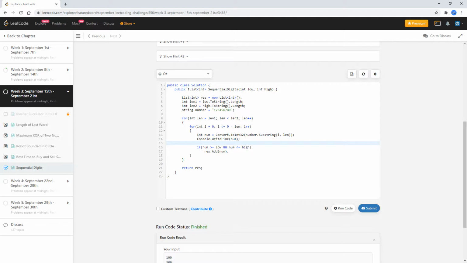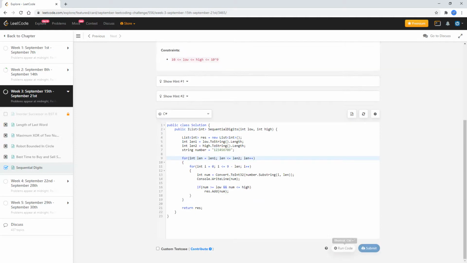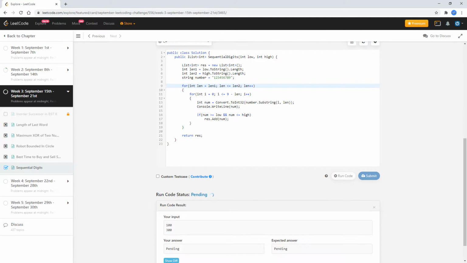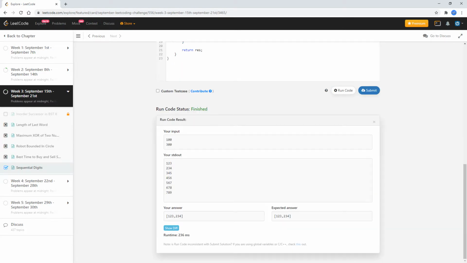So for I, we start from the smallest length. Sorry. Yeah, we should include the maximum length.